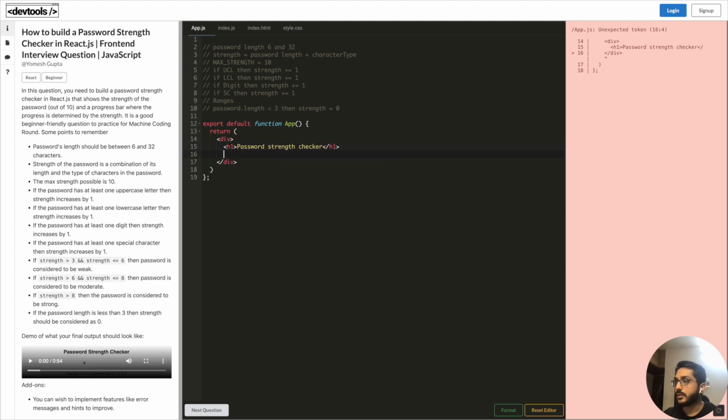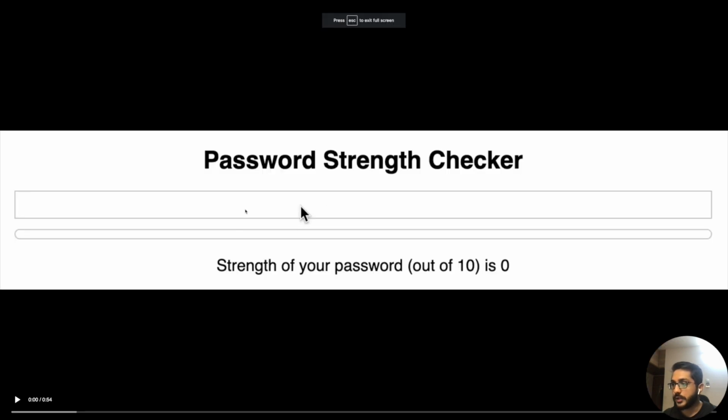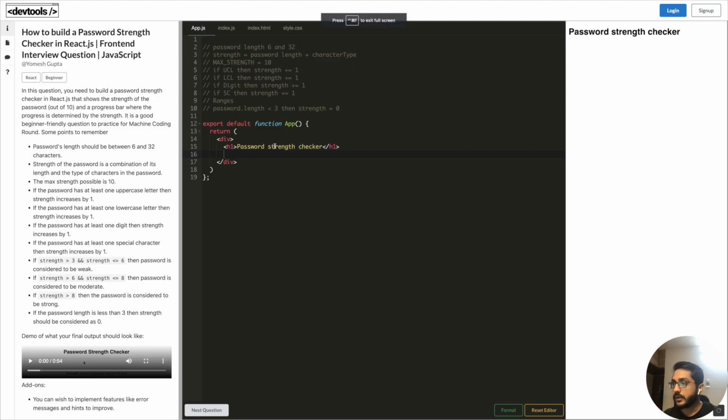This is the h1. Now, as we have seen in the demo, we need an input field, a progress bar, and a string for the strength message, which says the strength of your password. Let's make it uppercase.